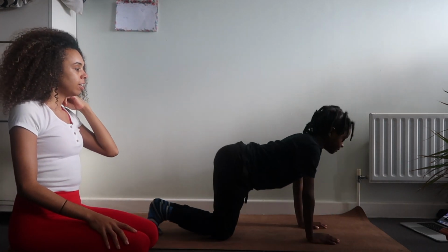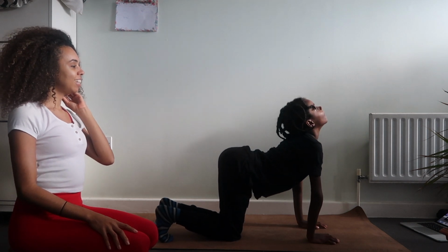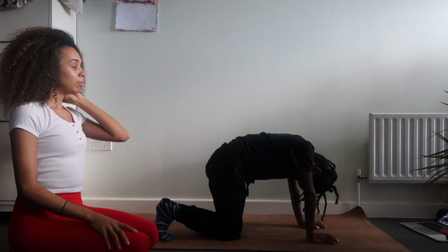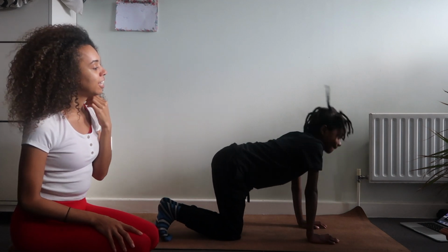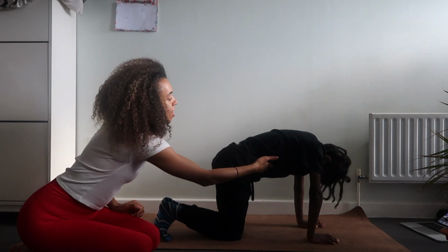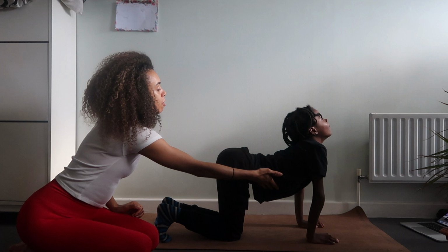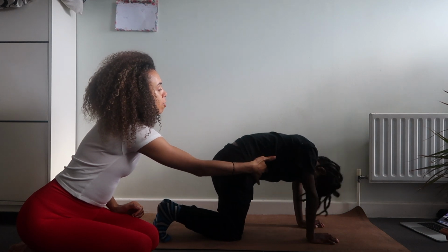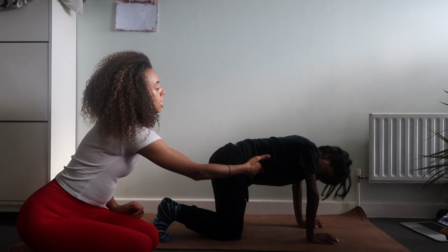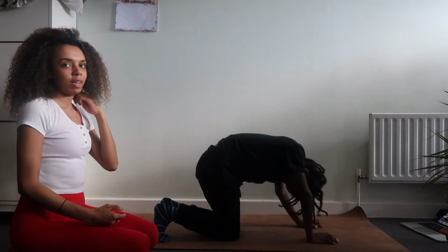I'll also share with you a tip for how to really get the maximum benefits on your digestive system whilst in this pose. It can also aid in weight loss, as it helps your body to detox faster. By synchronizing your breath with your spine movement, it literally calms and soothes the mind and brain, allowing you to de-stress. Really good if you suffer from painful menstruation. Let's get into how to do it.